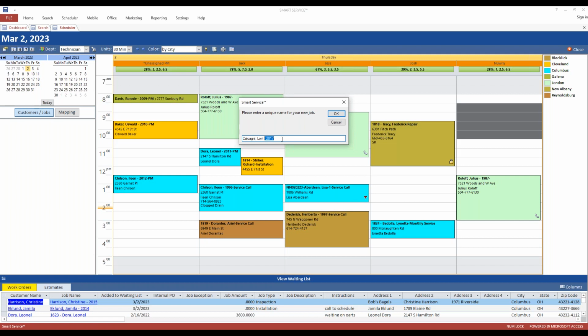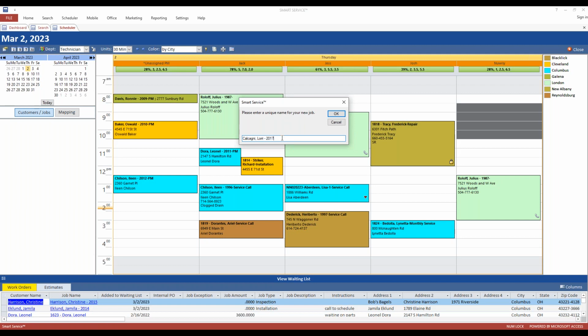A different invoice number each time, sure, but the ticket number stays the same because it's the same service request. So it generates with the customer's name, followed by a job number. Again, I will show you the settings in the settings window for that, but I don't advise changing it. The reason I don't advise changing it is you can't have 2 jobs in the system with the same name. So when you get in here, you want to be careful of that. Just let it do whatever we've told it to do in settings.